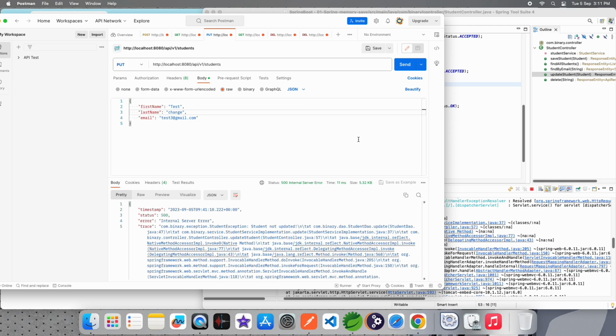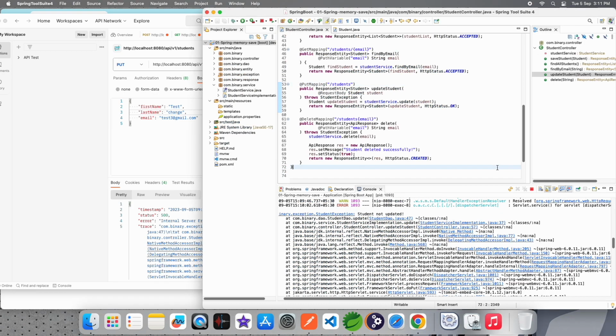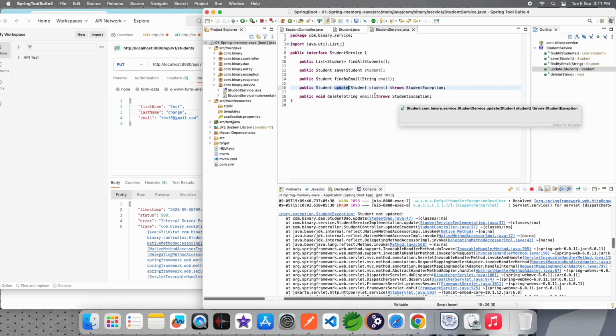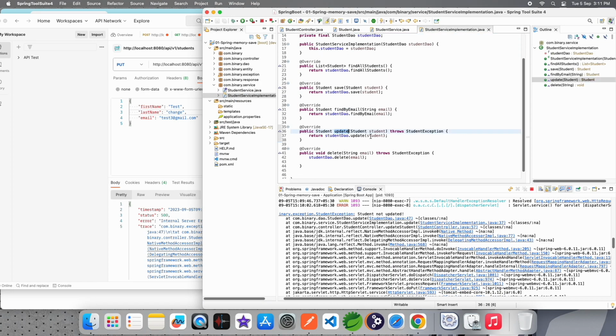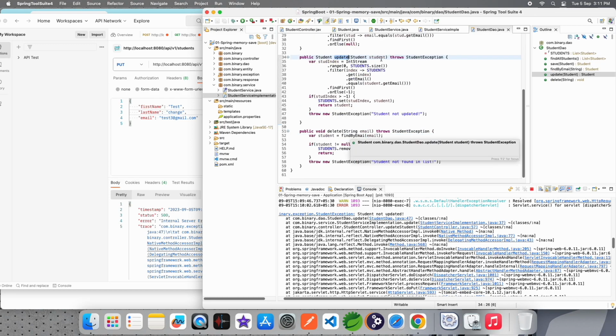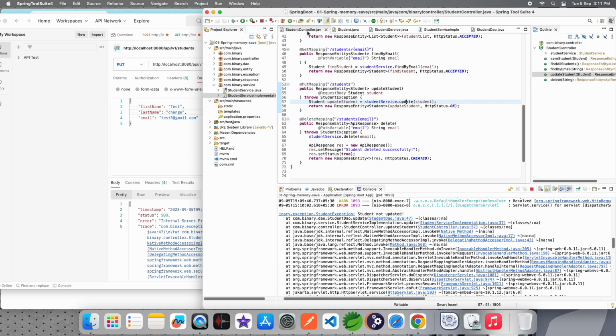So this method is not supported. Update. Yes, here it is all right. I check in now. Student update. Student not updated. It's giving me the student not updated exception.